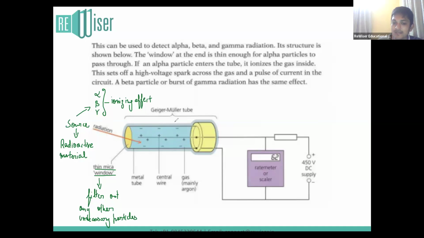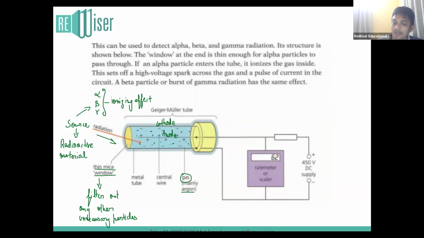And this vacuum chamber consists of an anode here and a cathode. So what happens is, remember, this is initially a vacuum chamber, which is then filled with one of the non-reactive gases, such as argon, for example. Now, when molecules of argon are filled in this chamber and the radioactive emission, that is alpha, beta, gamma, are allowed to be incident, all three of them are capable of ionizing this argon gas.